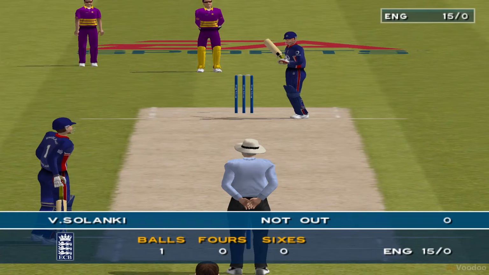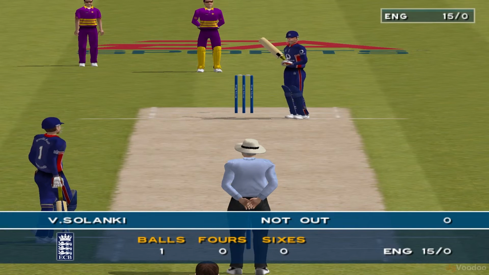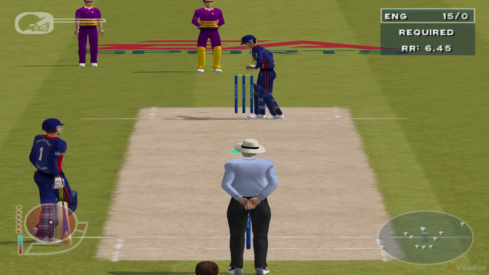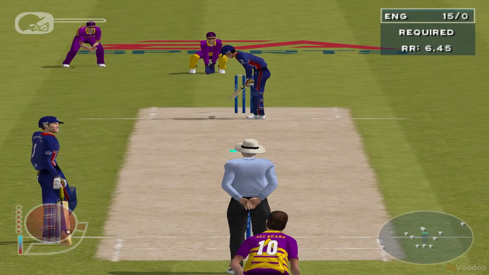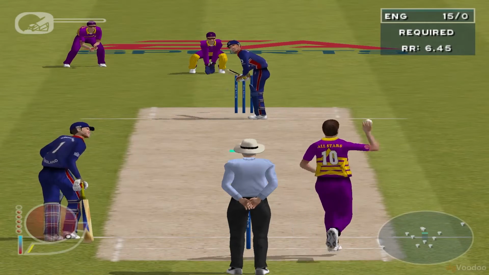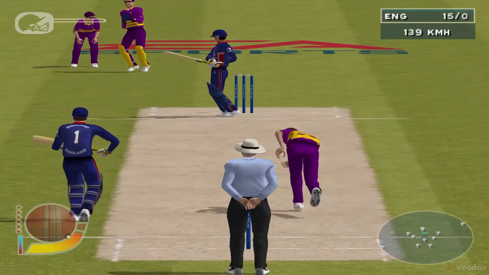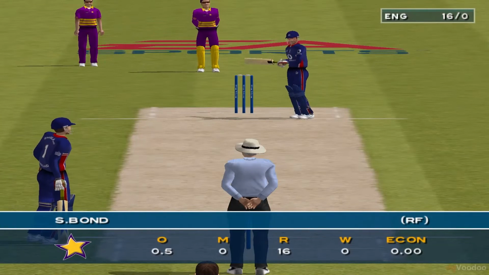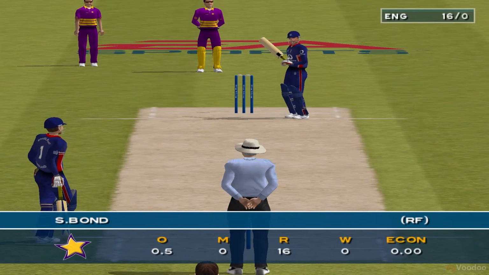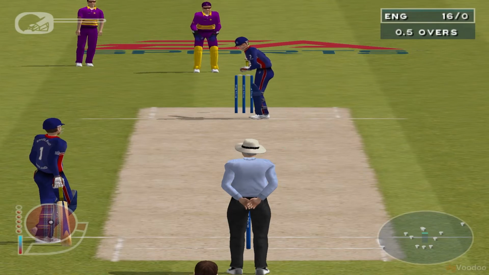Solanki waiting at the striker's end. That's been given as a wide. The umpires are pretty strict on wide deliveries in one-day cricket, so you need to keep the ball pretty straight.